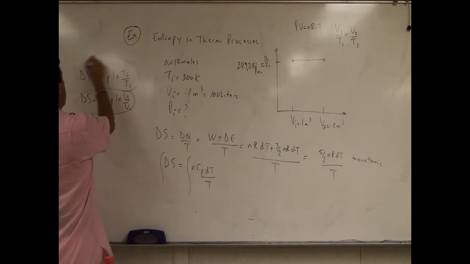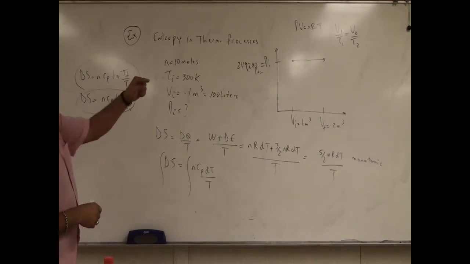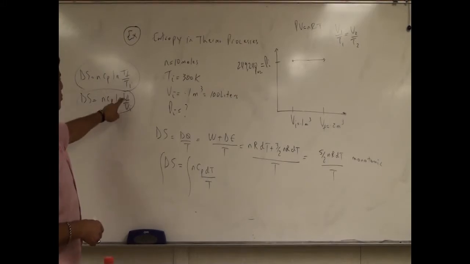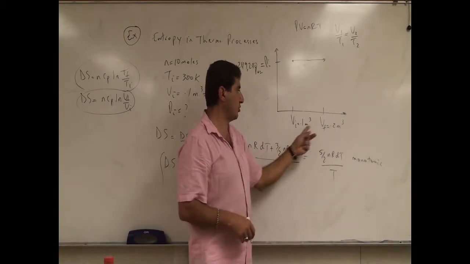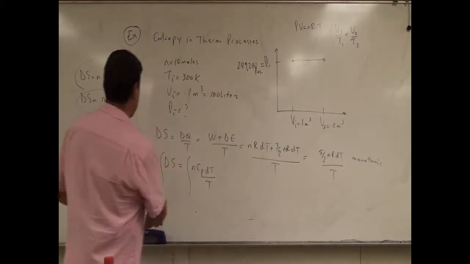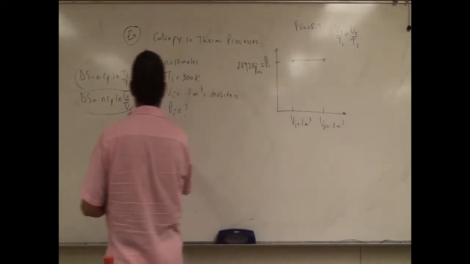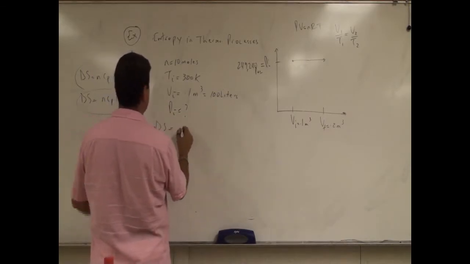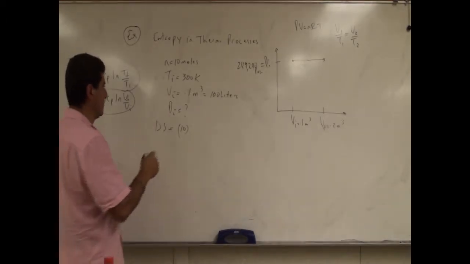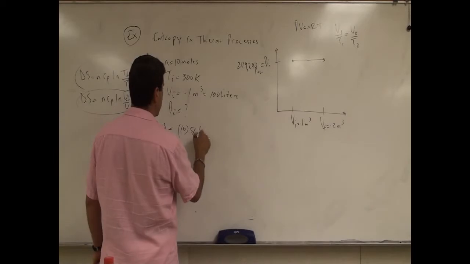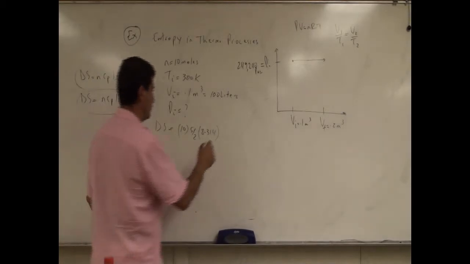So you can basically use either equation for change in entropy in an isobaric process, nCP ln T final over T initial or V final over V initial. So in this case, since V final is given to us, we can just take the ratio of that. So that's going to be 2, right? So then delta S is going to equal nCP, so the number of moles is n, right? And then let's say this is a monatomic gas. So if it's a monatomic, the CP is going to be 5/2 R, right? And then we're going to have ln of 2.